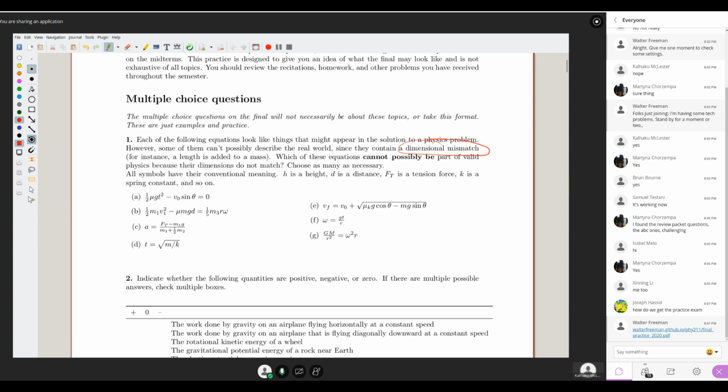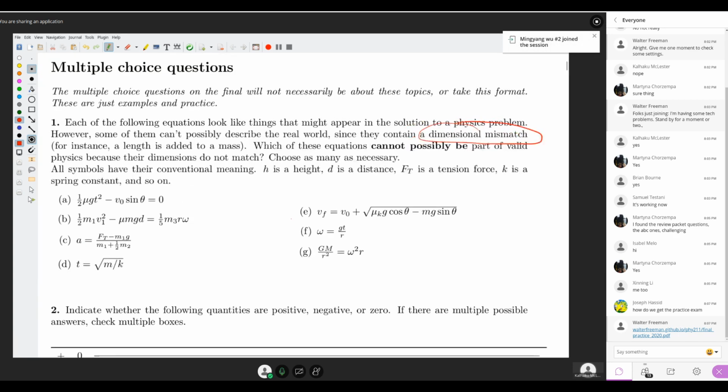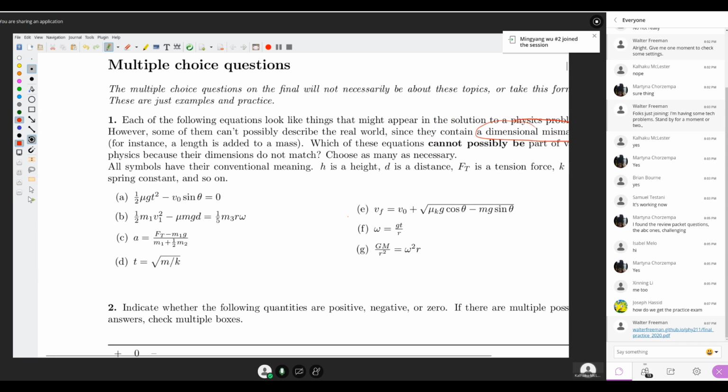So the way to figure this out is to look at each item in all of these equations and try to figure out what it is, like what kind of thing it describes. And if you can't recognize that right away, you can always look at each individual symbol and say, okay, what are the units of this thing? So I will ask you about these. We'll talk through them together. So this is something where I need your input.